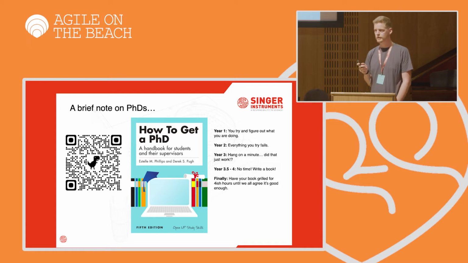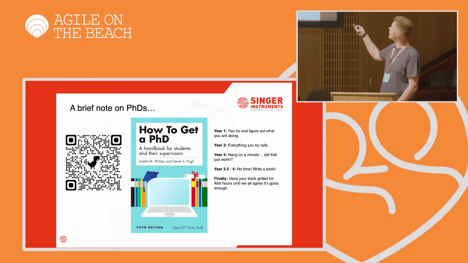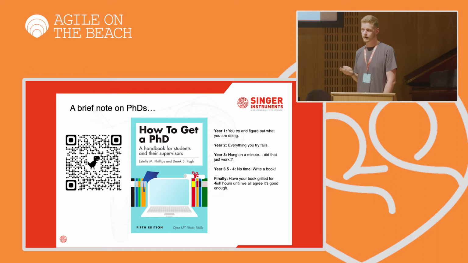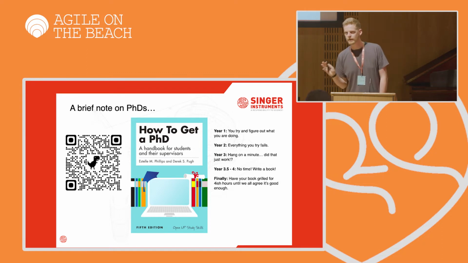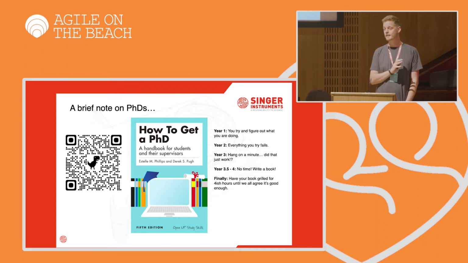But as a bit of a crash course, it's a piece of research adding into a particular field. They take between 3 or 4 years if you're within the UK. Every country's different, just to make it more maddeningly complex. But year 1, you try and figure out what the hell it is you're doing, because you've got no idea. It's called research for a reason, right? Year 2, you kind of know what you're supposed to do, but everything you try fails. Everything. We call it the second year depression or the second year slump. It's very, very common. So everything fails in your second year.